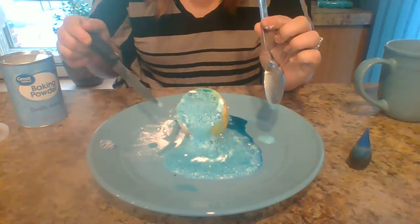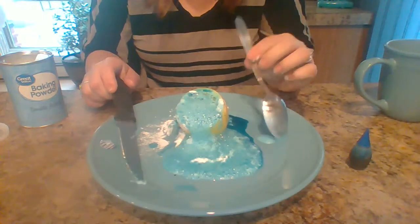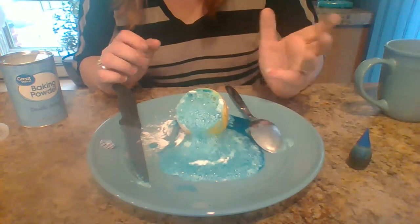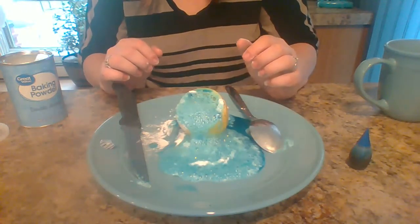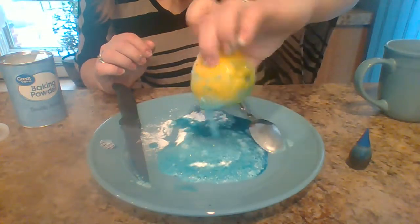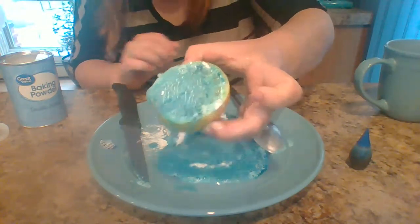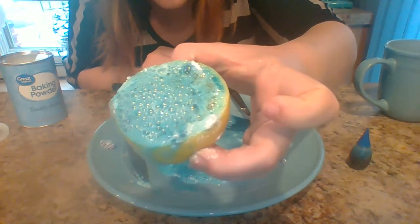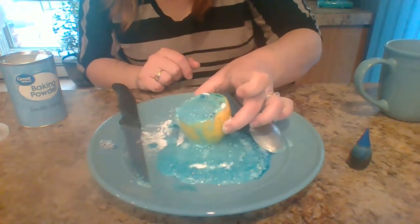I'm going to move this out of the way. It's amazing the chemical reactions that can occur, and that's what's happening right now simply by using a lemon and some baking soda. This can be really fun, and then you can play with the reaction after. It's still happening — that's the chemical reaction going on. That is some fun lemon science. We're going to be making invisible ink with lemon juice later on this week, so stay tuned for that.